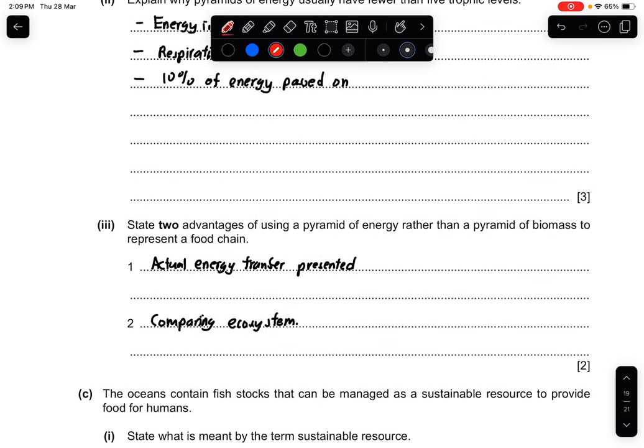So part 3, this is 2 advantages of using a pyramid of energy rather than a pyramid of biomass to represent a food chain. A pyramid of energy is most of the time triangular in shape, but that's not the advantage. The advantage is that you can see how the energy transfer occurs. You know only 10% is transferred, right? You can compare from one trophic level to another, and it has decreased. So that's how you can see the actual energy transfer. The second one is to compare ecosystems. You can compare the marine ecosystem and the forest ecosystem. You can see that it's also about the same. As the organisms become bigger and bigger, much like a predator, the amount of energy they receive is very little already. Okay?